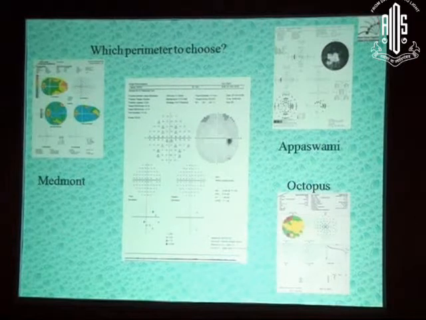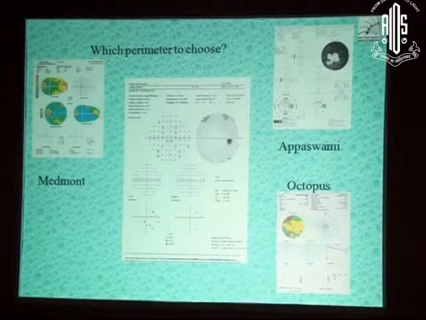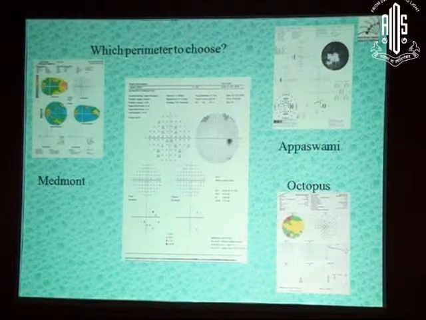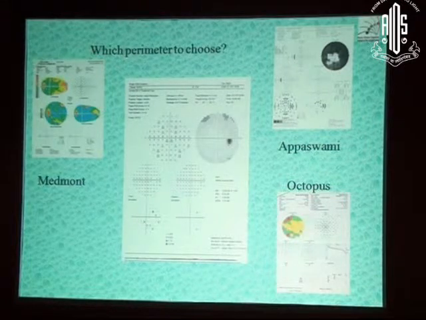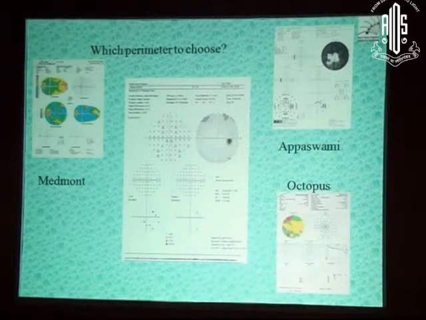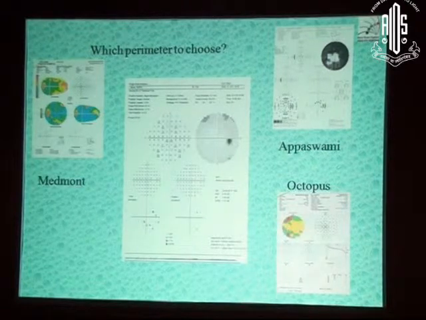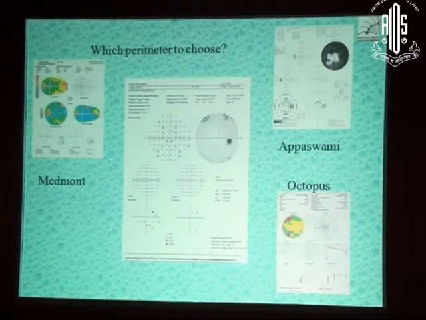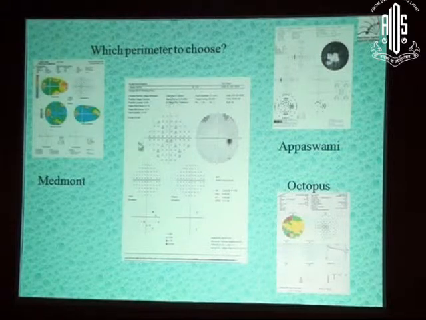This is the basics of choosing different machines. A commonly asked question is: which machine should I buy and which machine should I use? Whatever machine is used, the database usually indicates whether the machine is good or not. If the database is good, like the Humphrey field analyzer, it has a multi-center database, including even the Indian population and sometimes random sampling. So that is totally dependent on you, which machine you will choose. But most of all the machines are based on the StatPac analysis in a similar way.